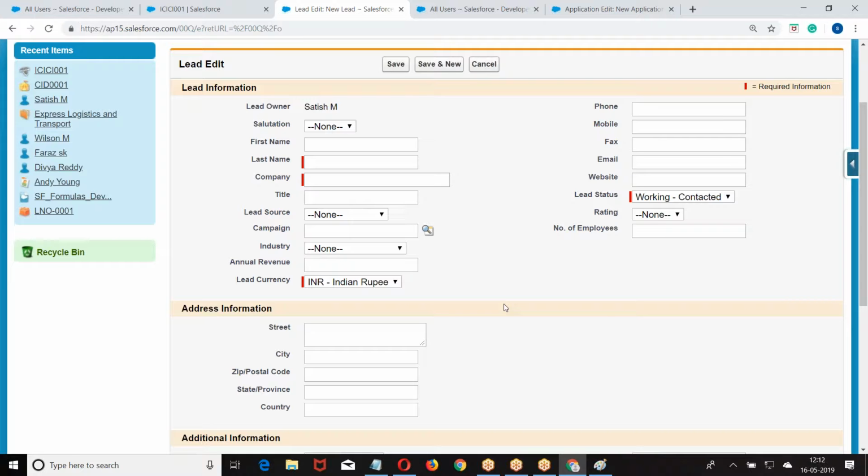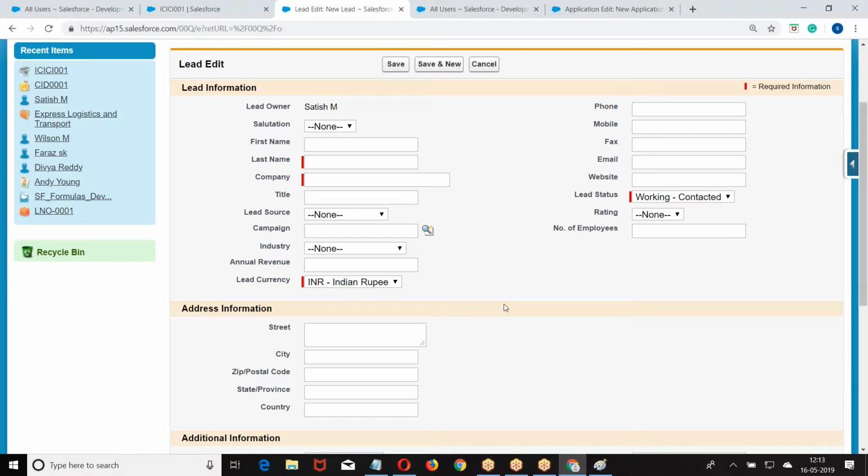Right. Now, they gave a word called lead process. What is lead process? The set of options that should be displayed or grouped under one name. Now, lead process is the life cycle of the lead. Once the lead is created, till it is closed, the different stages the lead will undergo is called lead process. When you are creating a record type, for every record type, we have to give one lead process. I hope you got my point here.